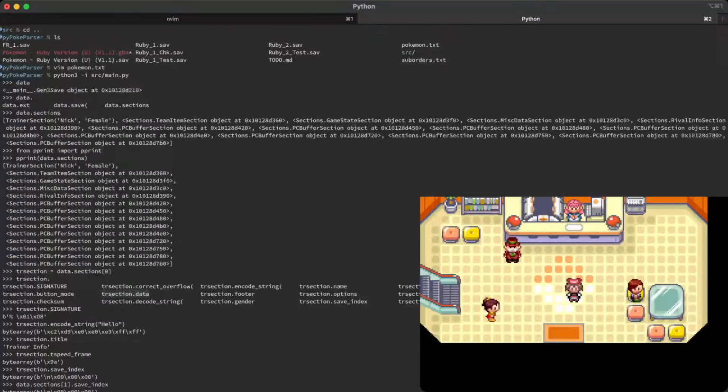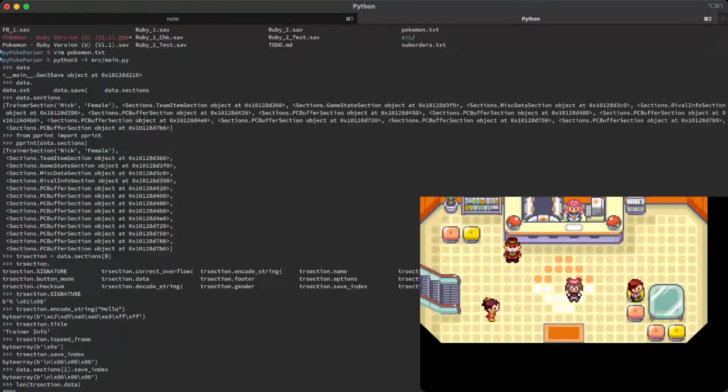If we look at the length of the data, right, it's 4096, or 4 kilobytes. Each section is 4 kilobytes, except the last section, as far as I know.